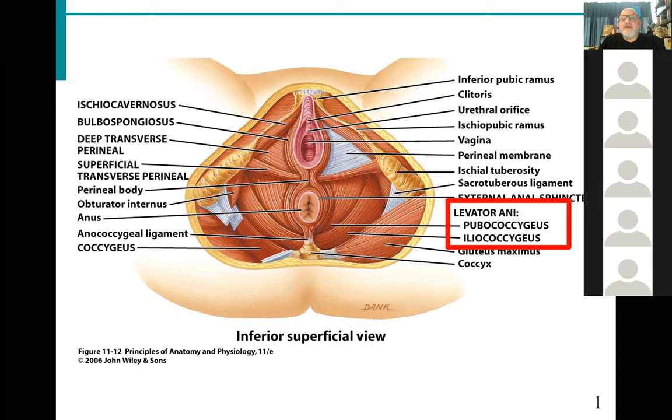I've heard people talk recently about seeing a pelvic floor specialist after giving birth. Yes, so the pelvic floor would include the urogenital diaphragm. The urogenital diaphragm are the muscles that are in place here, but there are also connective tissues that are in place here. There can be tearing that occurs to the vaginal wall. Sometimes, instead, to control the tearing, they will actually put an incision in there to help in the expulsion of the baby. So it can include the muscles, but it also can include other components as well.